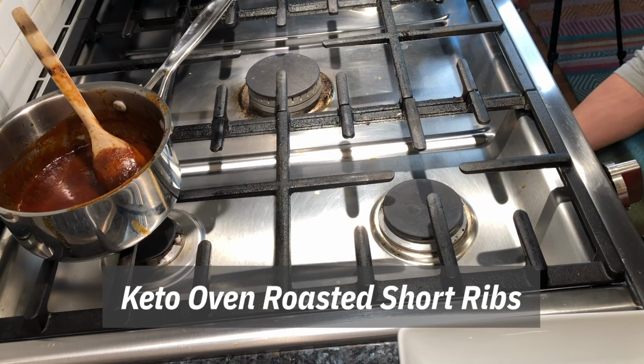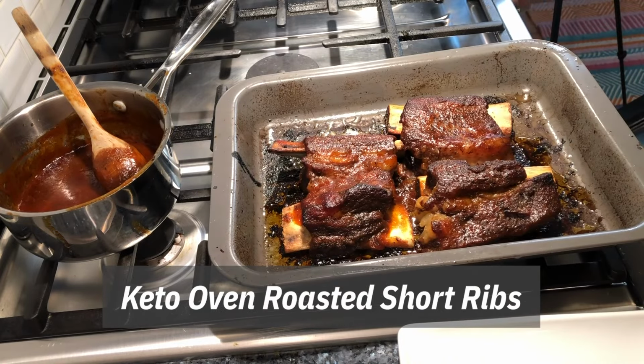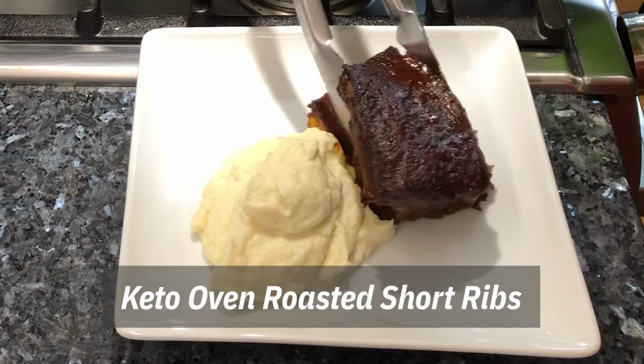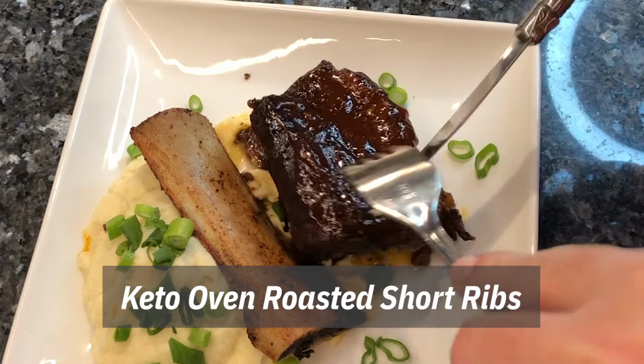Let's see these amazing beef short ribs. Glazed barbecue sauce. All keto. Wow, that looks amazing. Let's go. Let's make some ribs in the oven. These are going to be delicious.